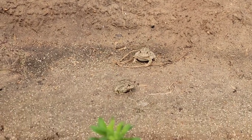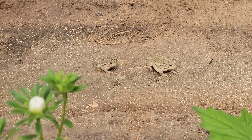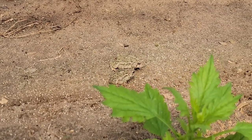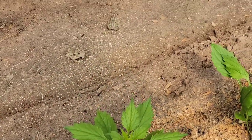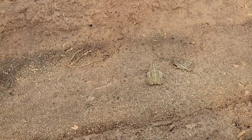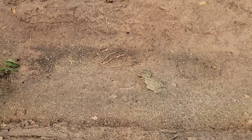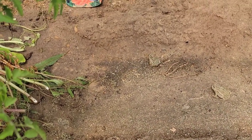They are getting so tame now that they see me with the container and they just wait for me to throw bugs down to them. I've already fed 4 of them. They're eating soldier flies. Dubia.com has soldier flies, mealworms, wax worms, you name it. And they got here in 2 days. It was fantastic. These little guys are not as fast as the big ones.